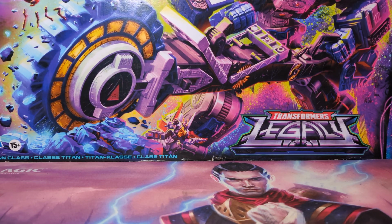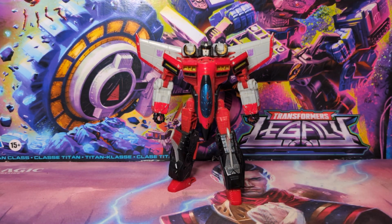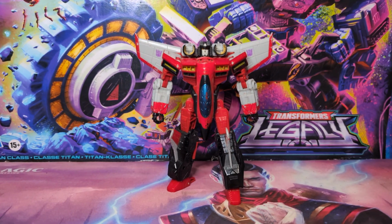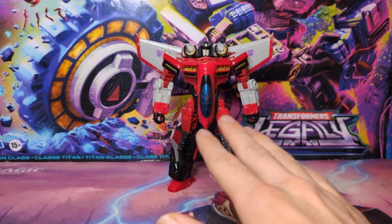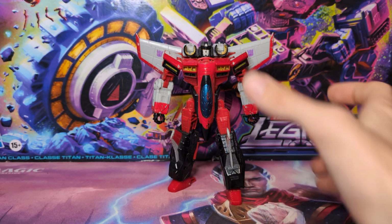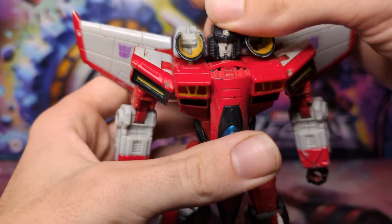And today we're going to be taking a look at a favorite figure of mine from a certain Transformers series, Armada Starscream. So here's the figure out of the packaging. I got this figure about 2 or 3 months ago, and I gotta say that this figure is absolutely stellar and absolutely amazing. I know there's a bunch of paint chipping on him, it's because he's been through a lot, and to make him a little dingy and a little dirty, said to wear off a bunch of that paint, or at least a little of that paint. So with that out of the way, let's take a look at that glorious, glorious head sculpt here.